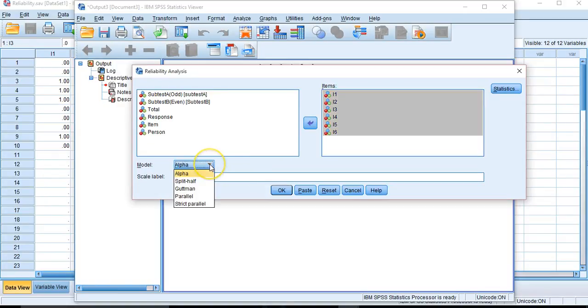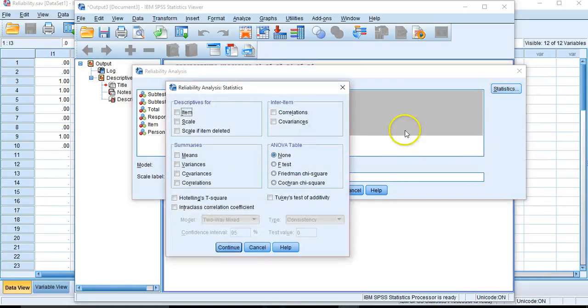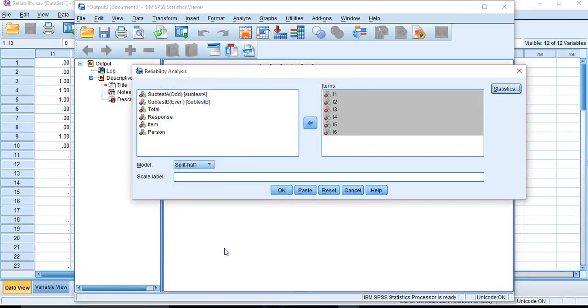I'm going to go under Model and select Split Half, but then I'm going to go to Statistics. We're going to use several of these later on. For now, I'm not going to ask for anything other than descriptives for the items. We'll come back and look at scale if item is deleted later on and the F-test. I'm going to click Continue, and I'll go ahead and click OK.